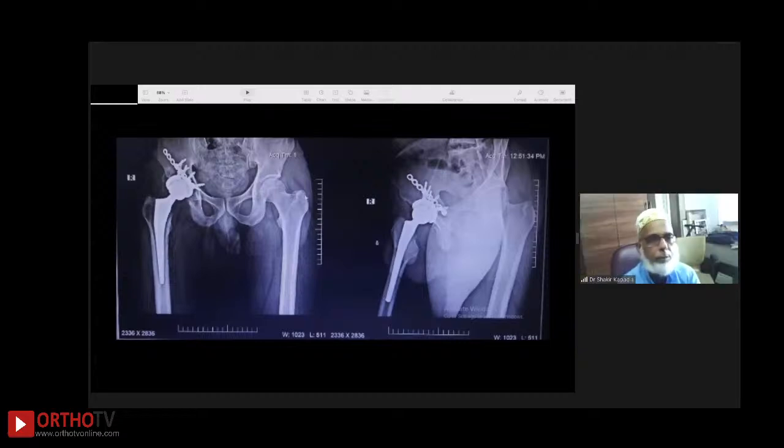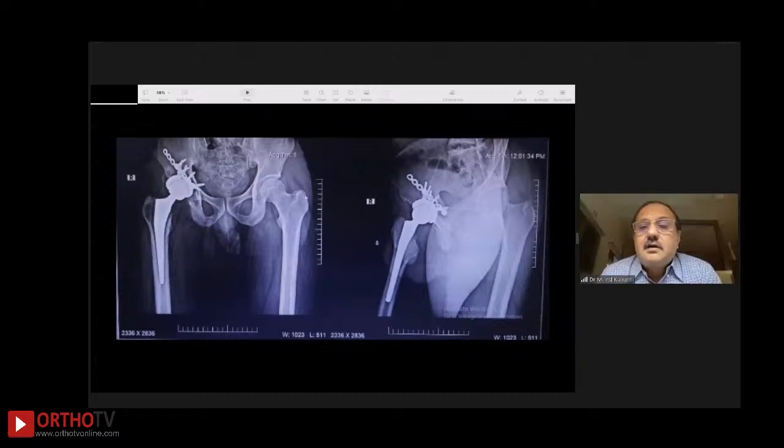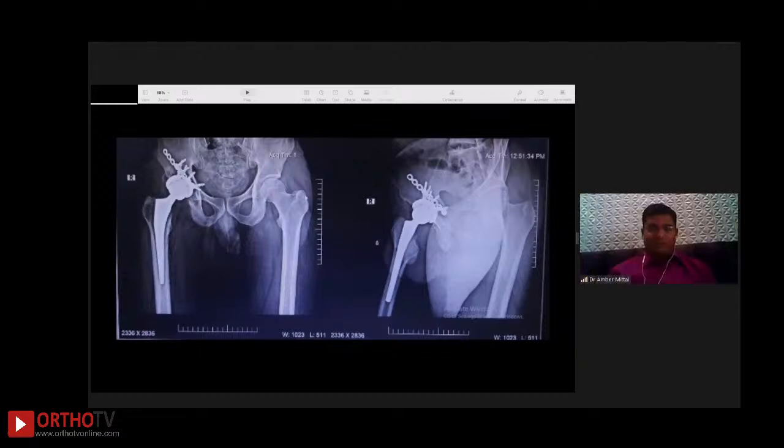Yeah, that's the correct philosophy of doing these surgeries. What is not troubling you, don't look at it and don't try to do it. Leave it alone. Otherwise you feel like, you remove one or two screws, you say, one is left, let's remove that also. And then it takes 1 hour. Right.